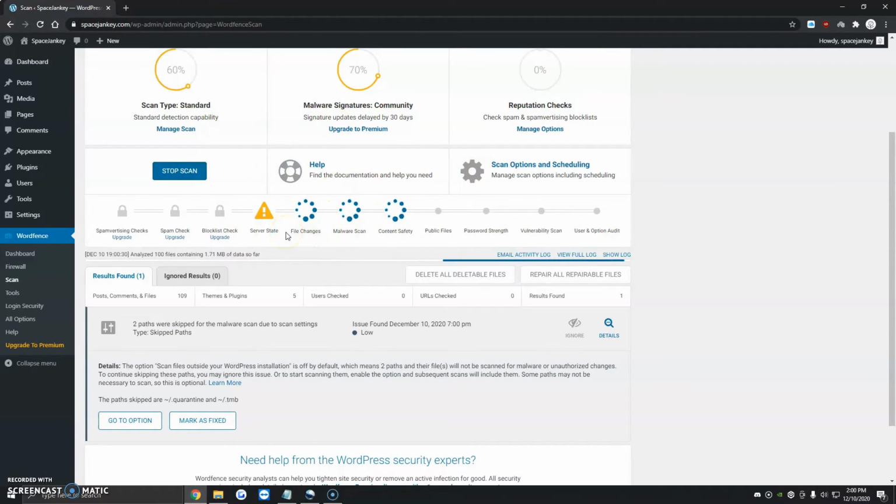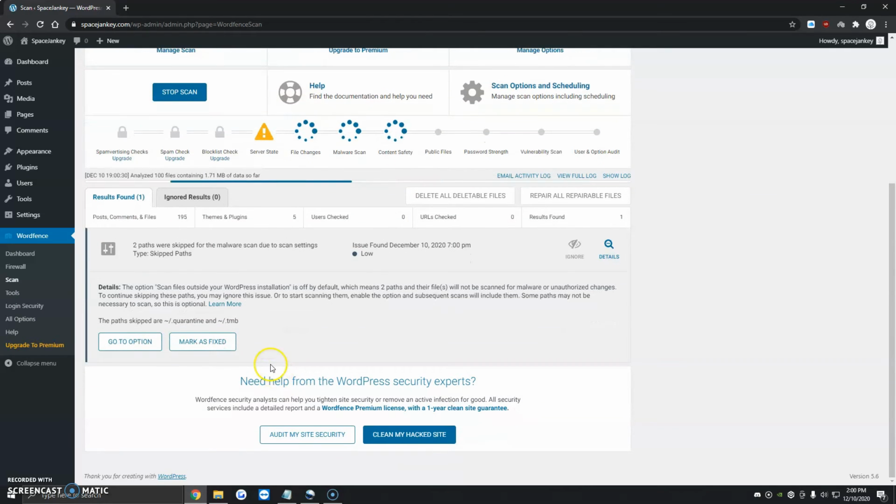But I recommend downloading this plugin, and every week or so, maybe every Friday or every 2 weeks on the Friday, pretty much go into the scan option, scan the website, and just make sure the website's pretty much safe and good to go. If nothing pops up here, you're pretty much all set, because that tells you the website's clean and ready to go.